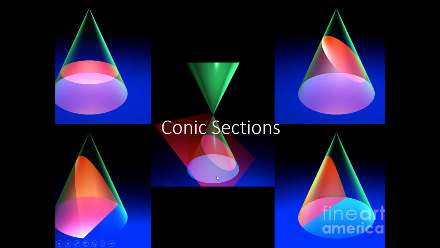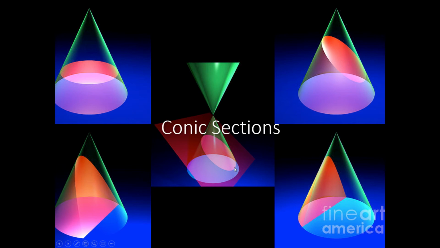So the shapes that we're going to be dealing with here all are sections of a cone. So here we can see a cone like so. And if we take a horizontal section, so literally like a level of water cutting straight across our cone, the shape we're going to get is going to be a circular shape. So a circle is said to be a conic section. Depending on the angle at which we cut the object, we're going to get a different type of shape.